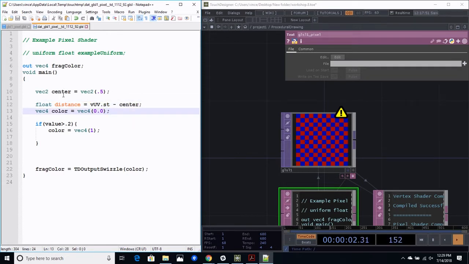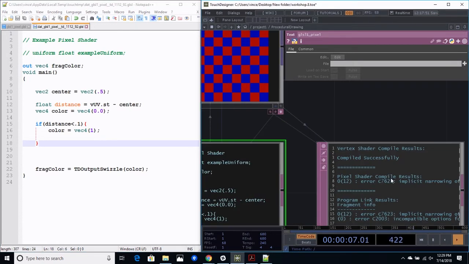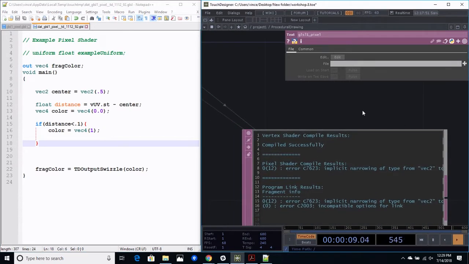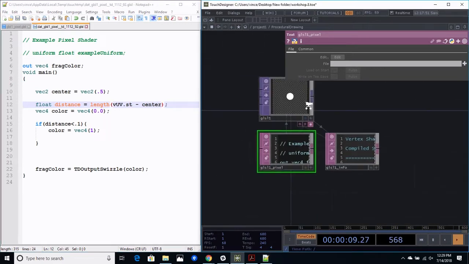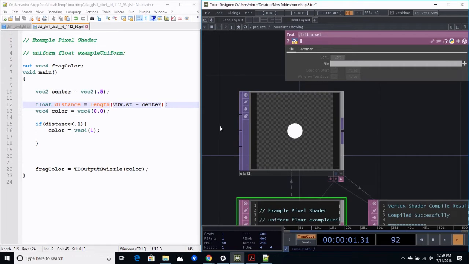And now I'm going to say, okay, if distance is smaller than 0.1, then white.